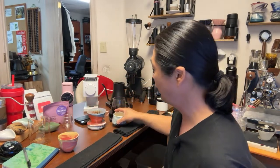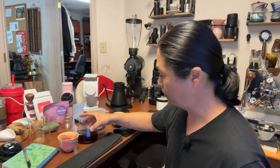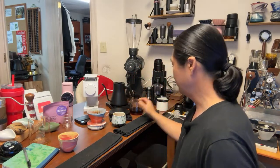Tasting notes on this coffee: orange blossom, cranberry, oolong tea, and full body. I'll give it a little shake. It smells pretty good — but it is a little flat. So maybe tomorrow I'll use a conical-shaped paper. A flat-bottom paper gives you a very clean cup, but if you want more texture, I feel like a conical paper gives you that.